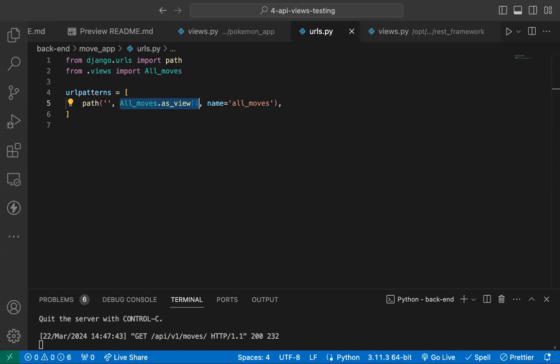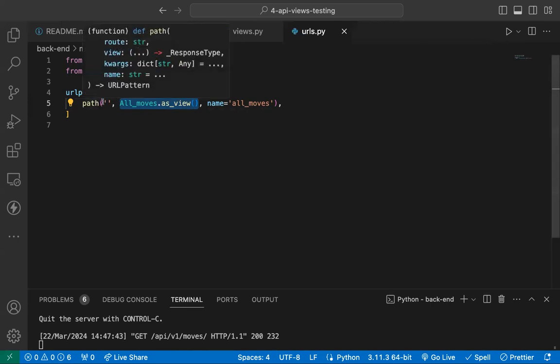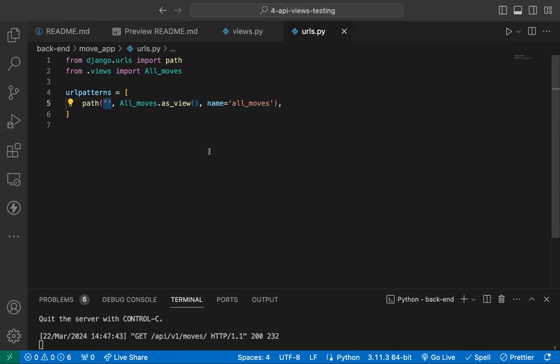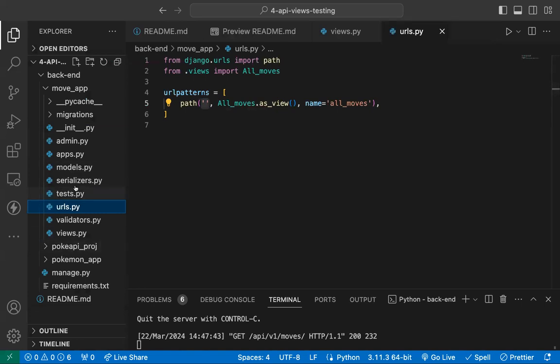Of course. Go ahead, Lewis. In this URL patterns for moves versus the one we did earlier for Pokemon, we specified an empty string, basically the two quotation marks, in front of the path. From what I get, the purpose of that is so we can specify multiple URL patterns, and it'll concatenate whatever we put there onto our existing URL in our URLs in our project folder. Yeah, so essentially what's going on here is we're separating the URLs within the project, right?